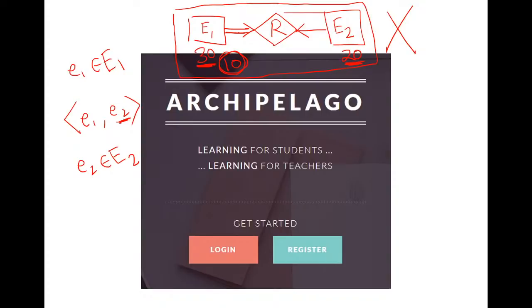If an entity can have null, you need to separate the concept of entity and relationship. Currently, when you say entity can have null, that means the attributes can be null. Yes, the attribute can be null. We don't really care about that. What we want to know is when they are involved in the relationship, do they have a partner? If they are involved in the relationship, they must have a partner.